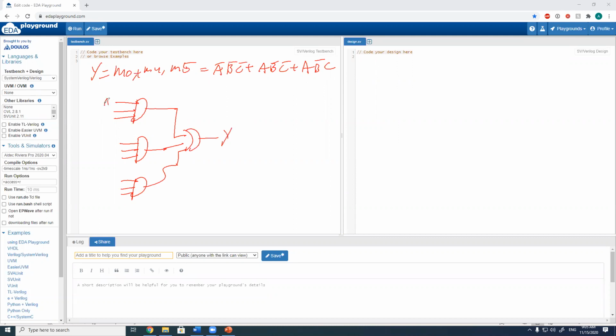This is why I have a bar b bar c bar, I have a b bar c and a b bar c bar. Okay, that's min term 0, that's min term 5, and that's min term 4. So we need to declare 3 wires. Let's call them W1, W2, and W3.